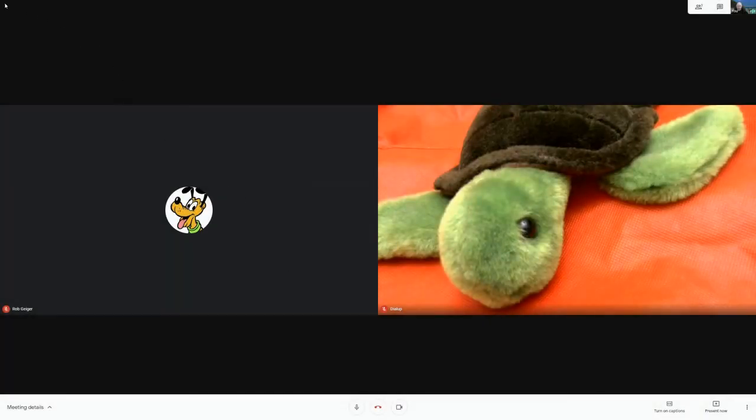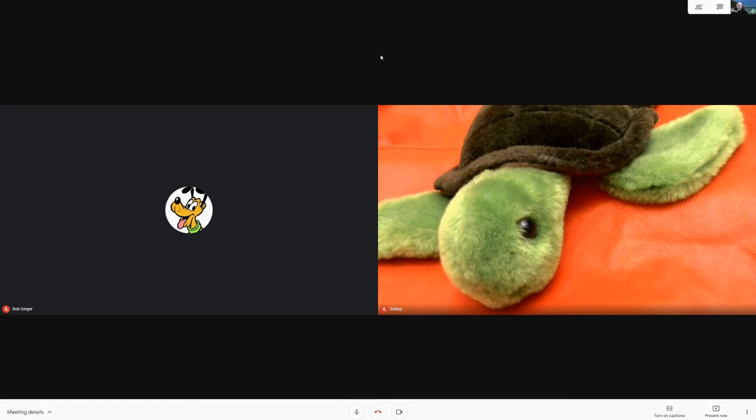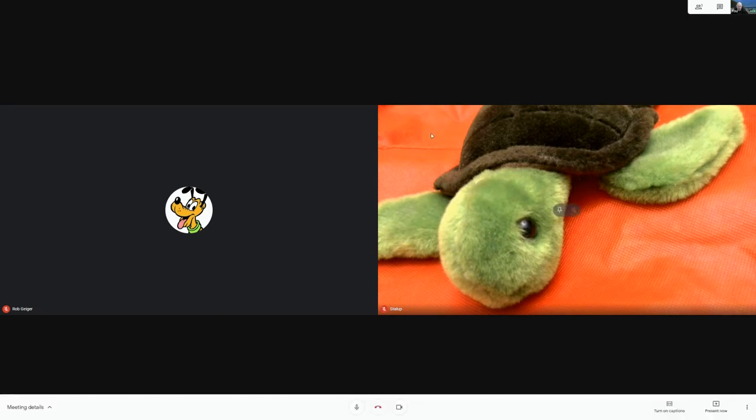When it's recording, the meeting will show a little button up at the top or a little icon that says REC in red, like it's being recorded. And then once you stop recording, the video file will be saved into your Google Drive, and it will be shared automatically with anyone who has been invited into this Google Meet.